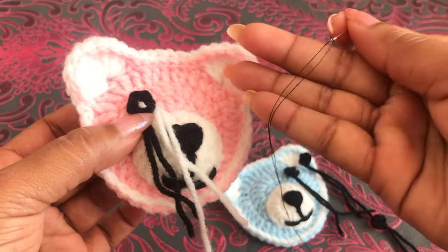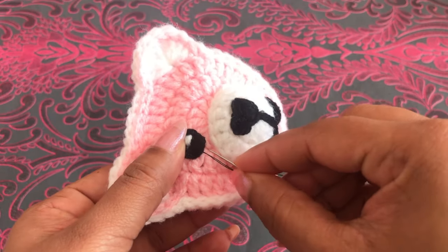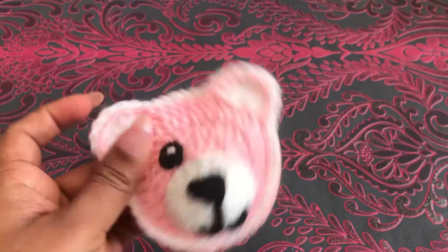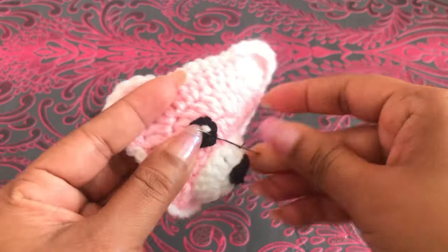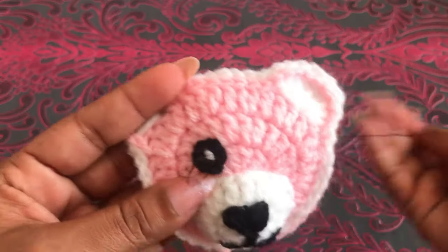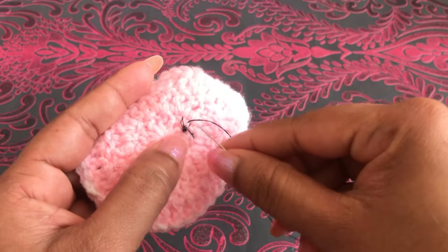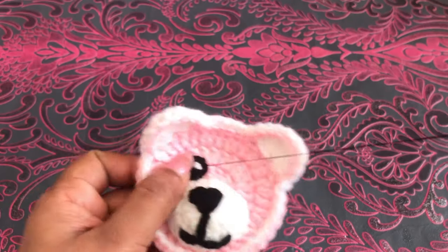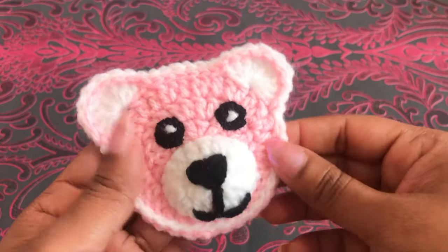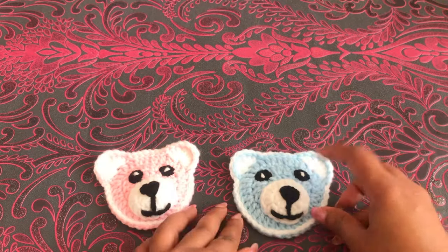Next, I'm gonna add these eyes for the face. I'm using a small needle and a black color thread to add these eyes. I show you how to add one eye like this. Small stitches around these eyes. I finished this eye. Now I tied the stitch in the back side. Next one I add like this. When you close these two ears, it's coming like it closes these eyes.